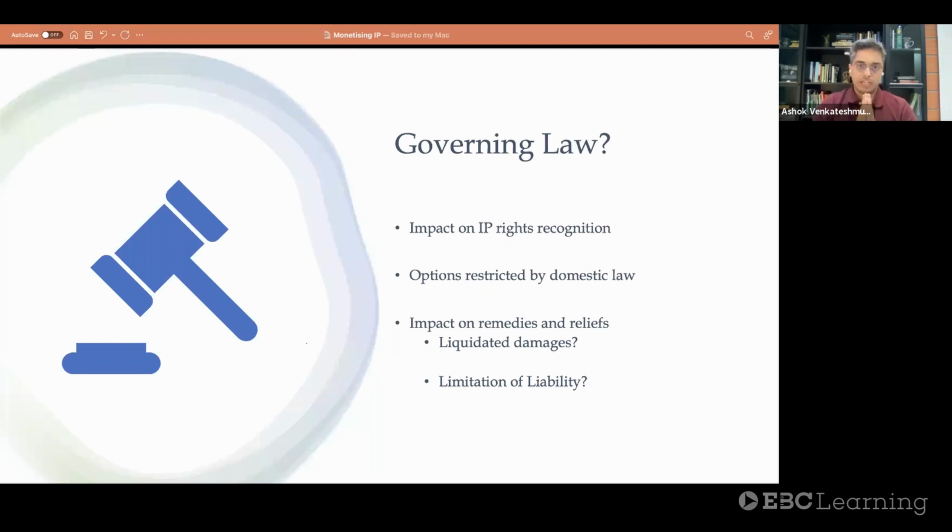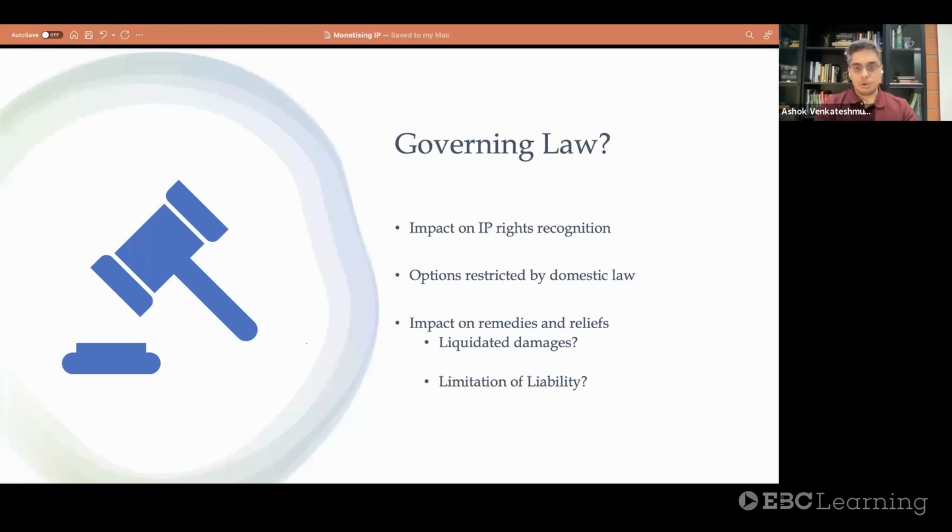The simple context is I own IP, let's assume copyright, and I am transferring that copyright to another person by virtue of the contract. Now, one is the economic rights that come with copyright. The other, of course, is the moral right. Now, certain jurisdictions, including English law as well as Indian law, may have restrictions on how you transfer these moral rights. So moral rights, for example, could include the right to be credited as the author of the particular copyrighted work. Okay. So today I enter into an agreement with a producer for giving my novel to be converted into a movie. I still have a right to be credited as the author of the original work.